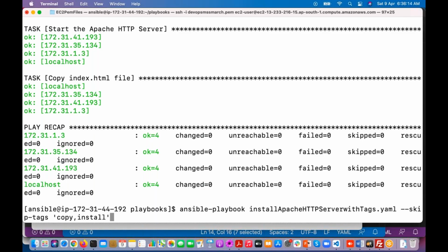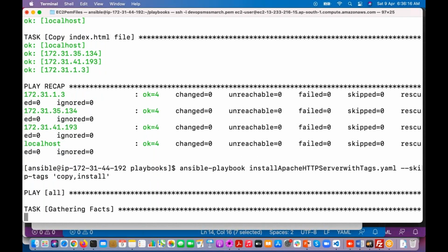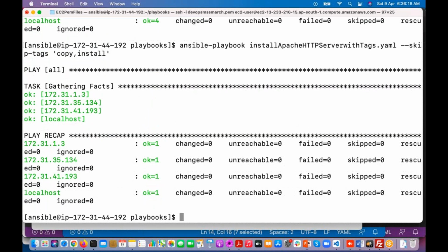Let's see whether it is going to execute or not. Observe that. So, start also it is not going to work. Why? Because did you remember this install? We have tagged to start task also. Okay. So now what we are going to do?